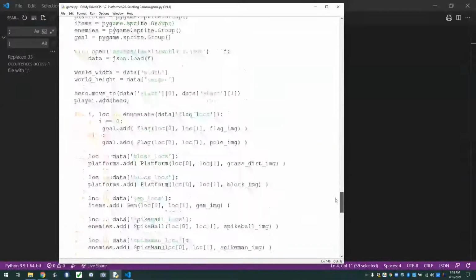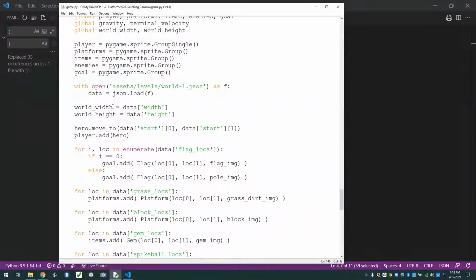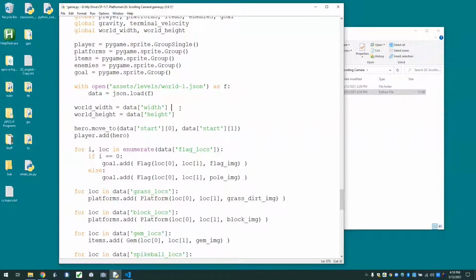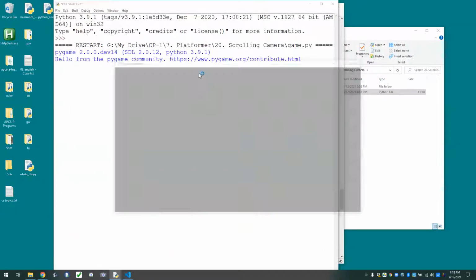And so when we're loading the data, right, the world width is not the number we have in the JSON file. It's not 40, and my world is not 40 pixels wide. We've got to times it by the grid size. One of those situations where you can think I'm making mistakes on purpose just so you can see the effects of those mistakes and learn from it. So let's see if this works now.